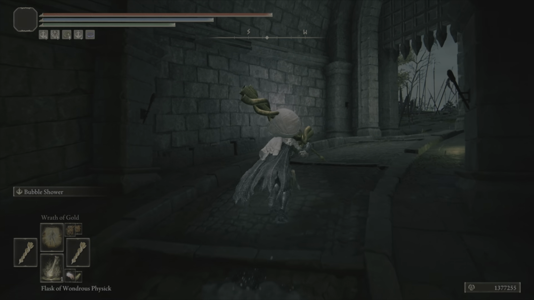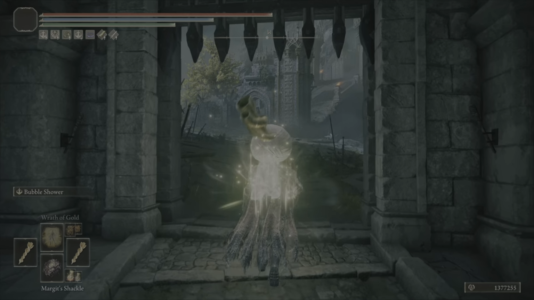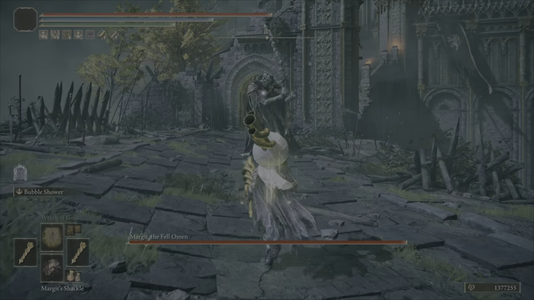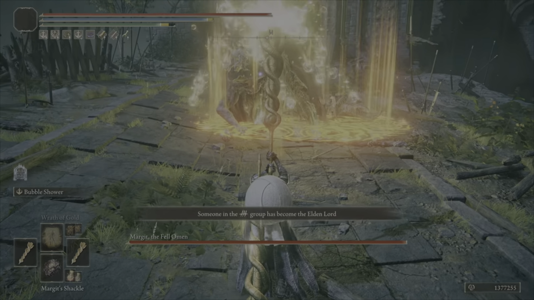Welcome back to where I try to beat Elden Ring with every weapon in the game and slowly kill myself inside. This time we're using the Envoy's Great Horn. I know I haven't uploaded in a long time, and this playthrough is the reason.